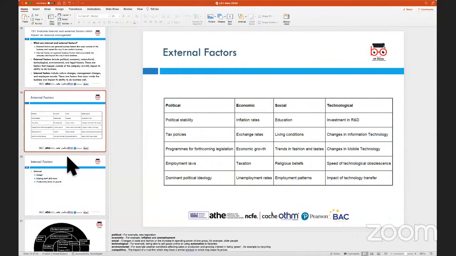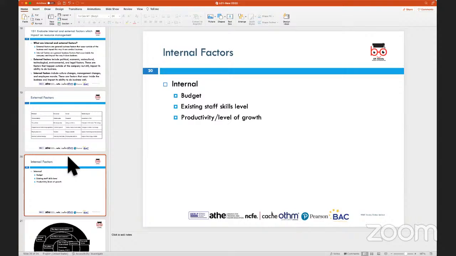Now, when we talk about internal factors, we talk about factors which could be budgeting that the organization is doing. It could be staffing level. It could be the level of productivity or the growth which the organization is undergoing. Some organizations saw their business shrink during the COVID pandemic because there was less demand. But when we look at Amazon and the likes of online businesses, their business skyrocketed because people were locked in their homes. There were restrictions because of lockdowns, and most of the shopping, if at all they had to do it, was being done through the online stores.